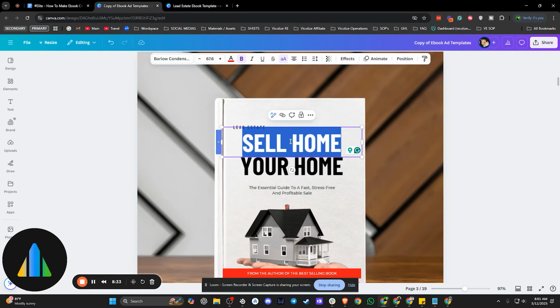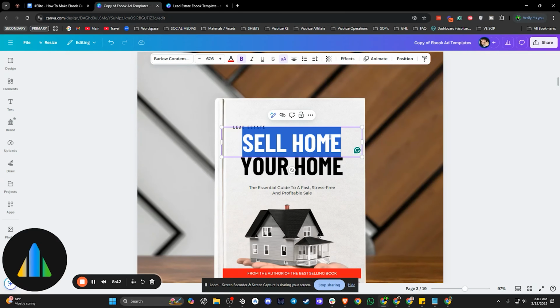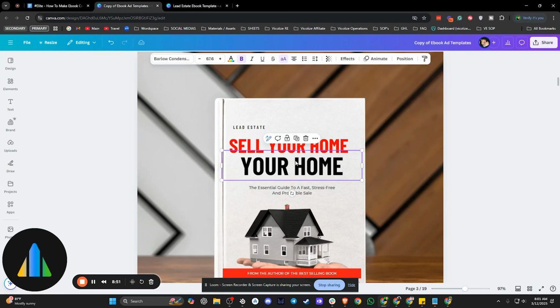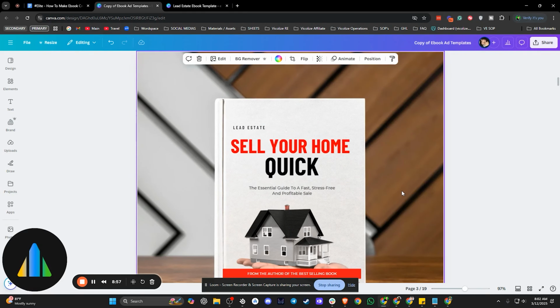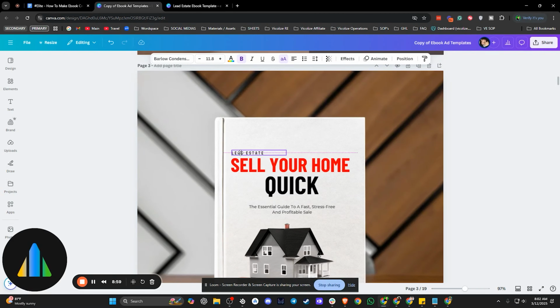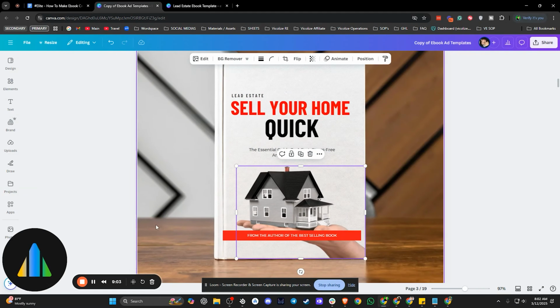Okay, let's try to change the copy. Actually, for the copy, you can use ChatGPT to help you generate multiple versions of your copy. But right now, we're just gonna say something like sell your home quick. All right, so that's my second variation.